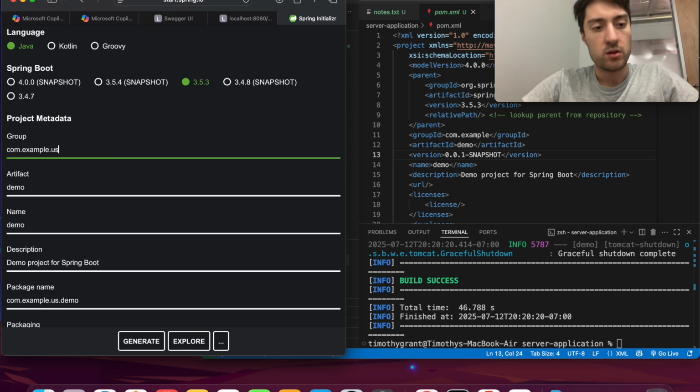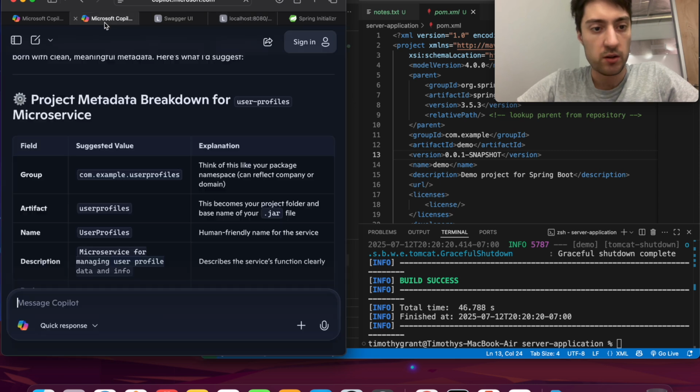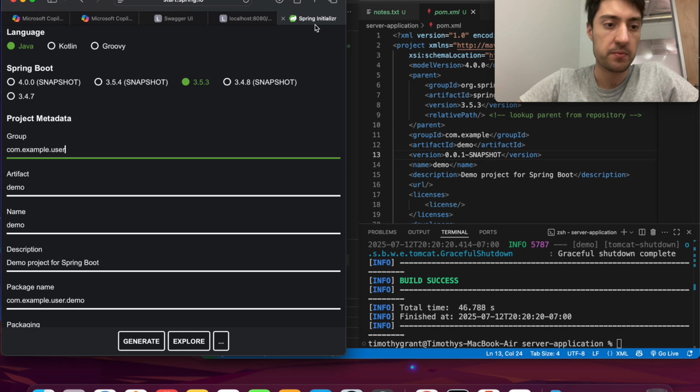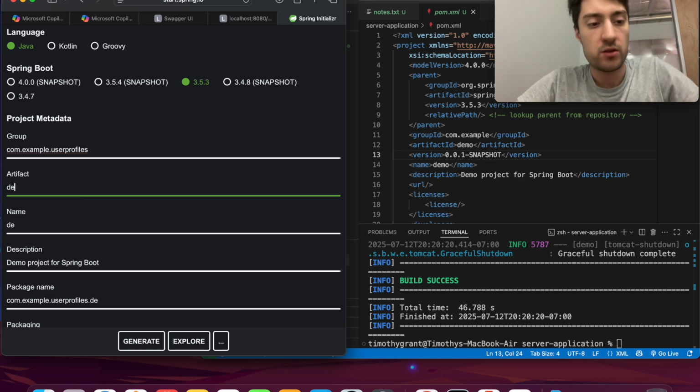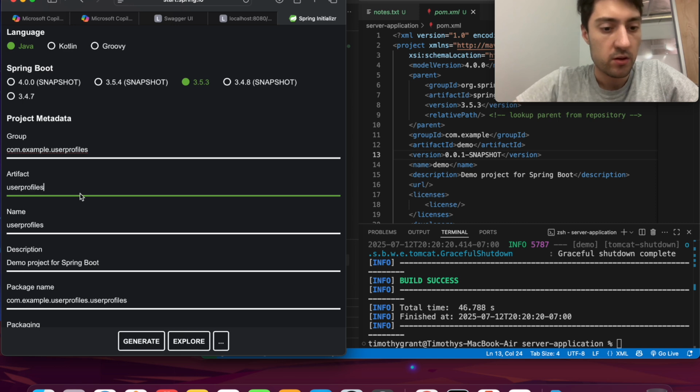Was it user profile? What did it say to do? User profiles. Artifact is... did it just say like this? Why does it not like it?